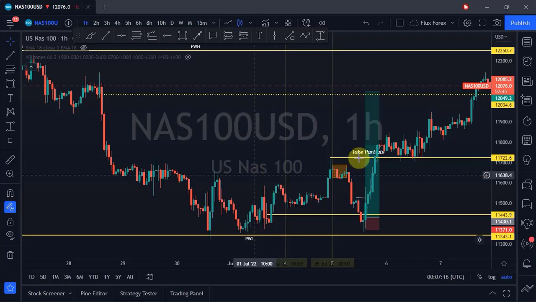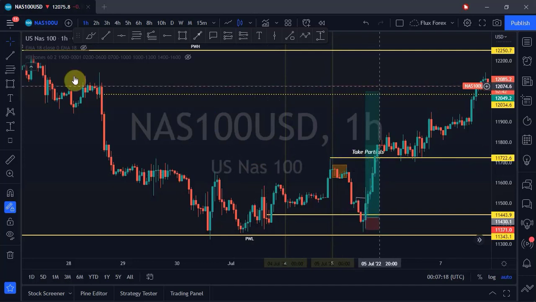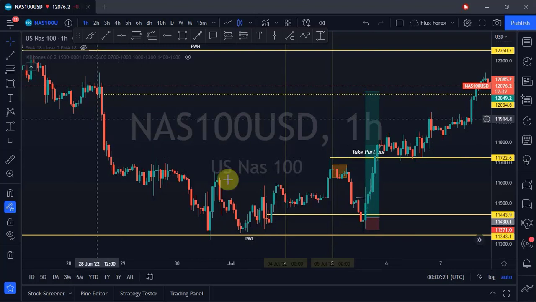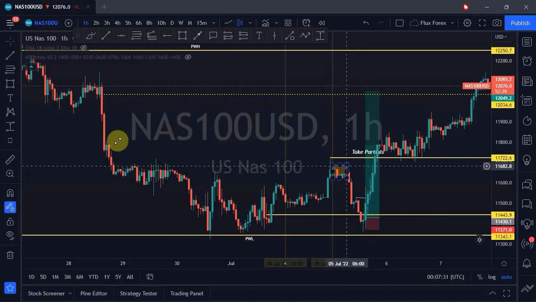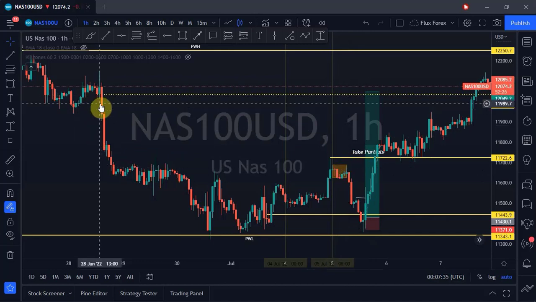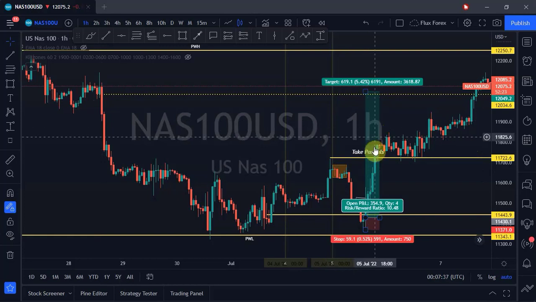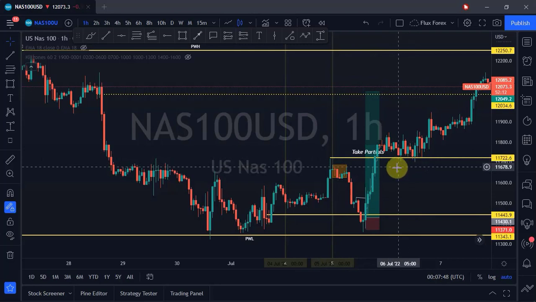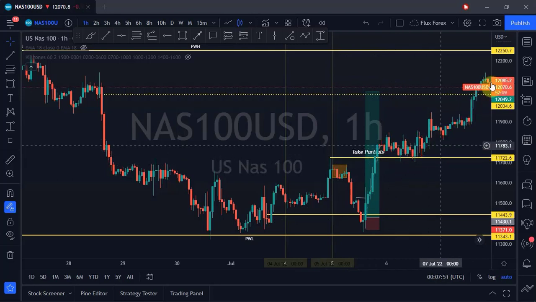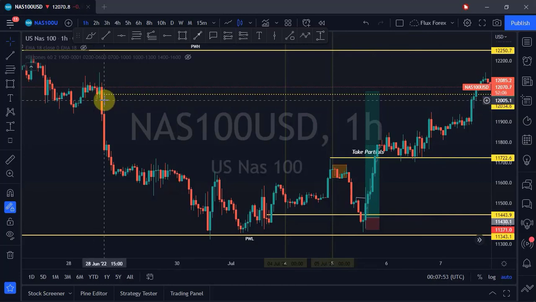All right, here. So I extended this to this target because of this liquidity void we are seeing here. Because once sell side has been taken, the next target is going to be the buy side, and then the next target will definitely be this liquidity void we are seeing here. So I extended my target here, and then just as you can see, price took this buy side beautifully, accumulated here, and then it went and filled up this liquidity.